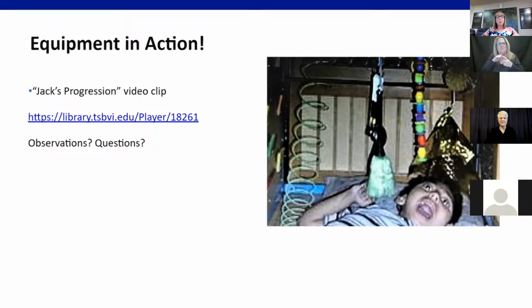Some support benches have wheels on them, so a child can be laid over this little platform and push with their feet and move around. But some are stationary. In a few minutes, in Jack's progression videotape, we'll see some of this equipment in action, including the support bench.